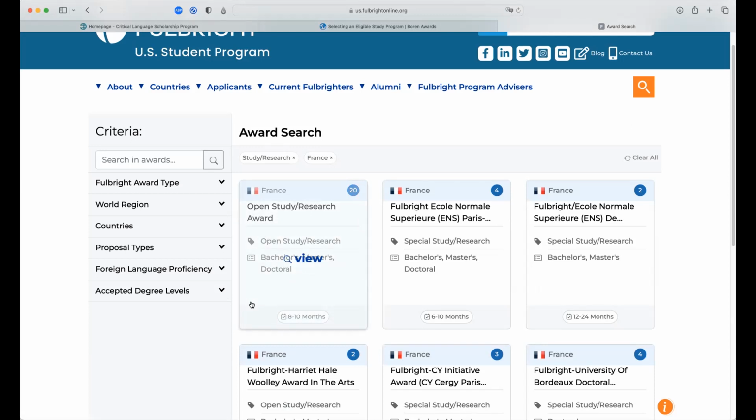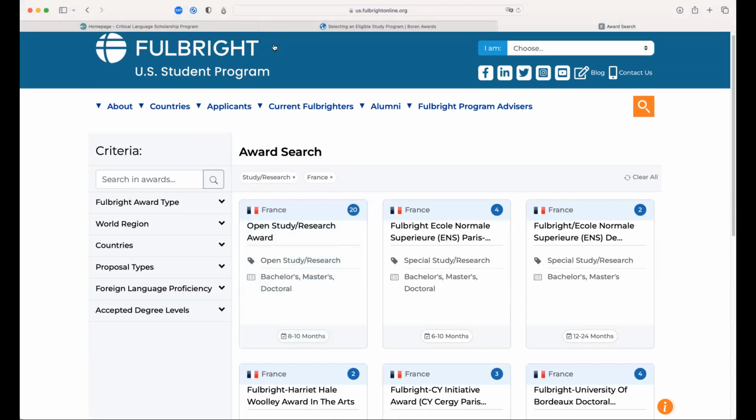So I could have sent the children to a nice school there, etc., etc. So if you've established the terms that you are willing to work, study, or research abroad, it is much easier to find the programs that do qualify and have those things that you're looking for. Now, in our remaining time, I'm happy to field any more questions.